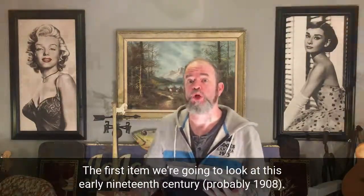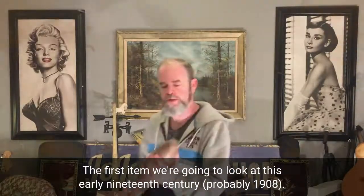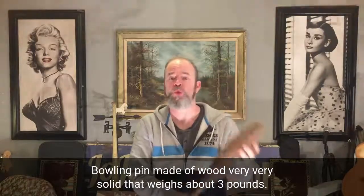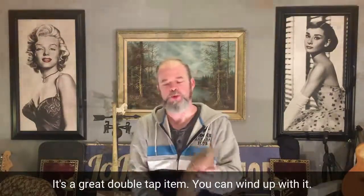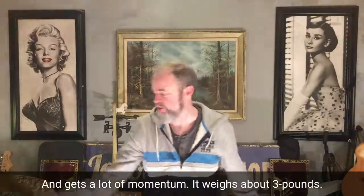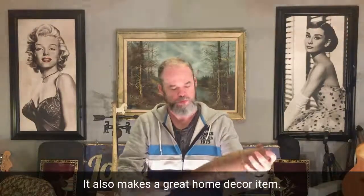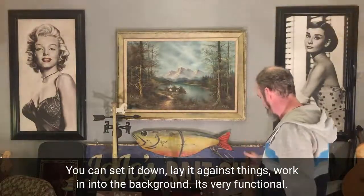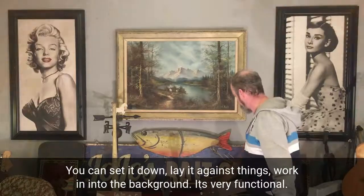The first item we're going to look at is an early 1908 bowling pin made of wood, very solid. That weighs about 3 pounds. It's a great double tap item. You can wind up with it, and she gets a lot of momentum where there is a 3-pound weight there. So, also makes a great home decor item, as you can set it down, lay it against things, work it into the background. Very functional.